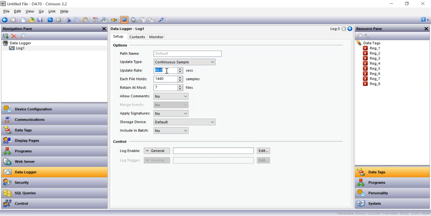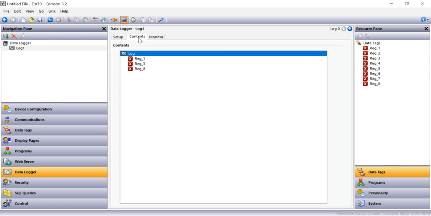We can put any amount of seconds we like in there, as regular updates as we like, but the default is 60, and there's 1440 minutes in a day. It'll write a new file at the end of the day, and after 7 files, it'll rewrite over the first one, so you don't run out of data. And you can change all these numbers to your heart's content to suit your application. You can get the measurements down to once a second without any problem at all. So setting up the data log really is a walk in the park.